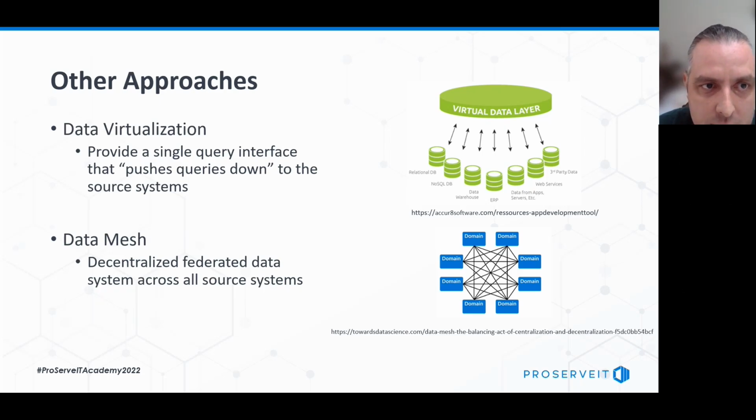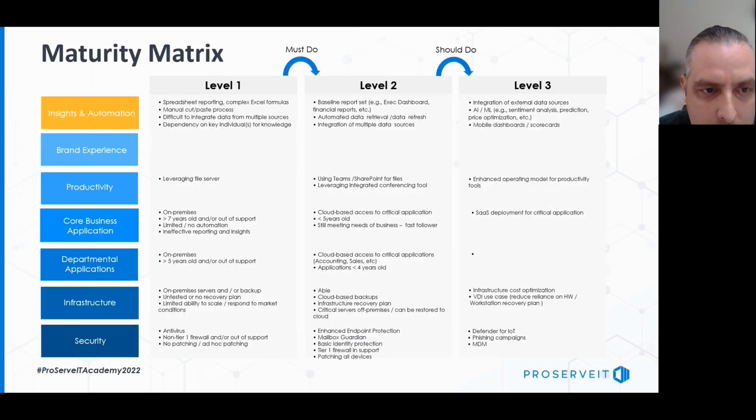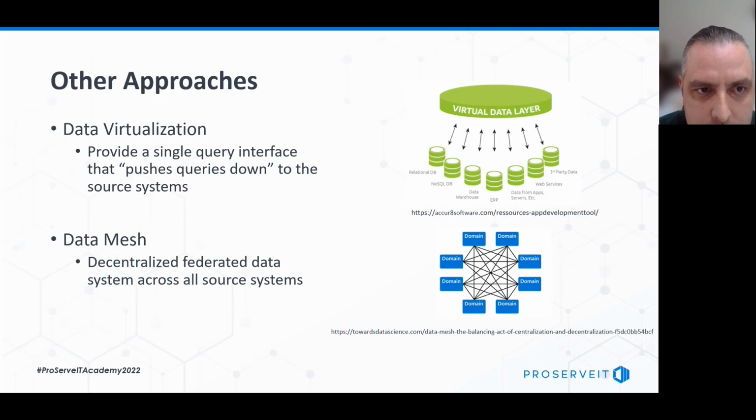Any questions about data virtualization or data mesh? Cool. That really is the bulk of my presentation here.